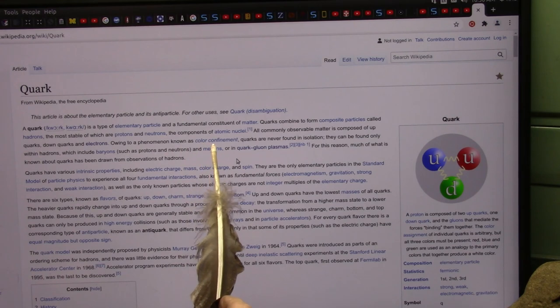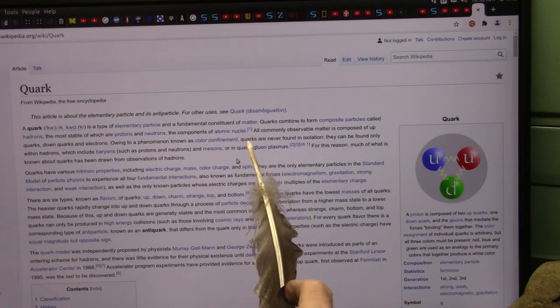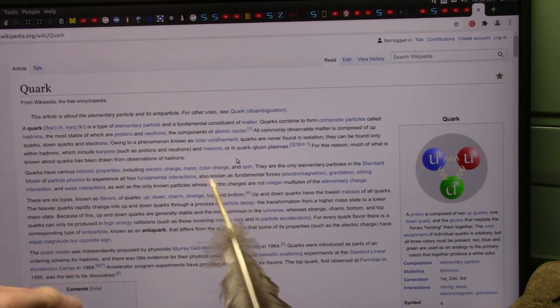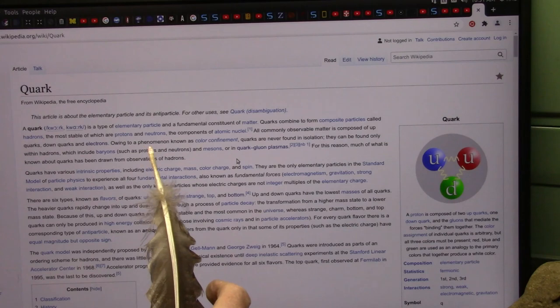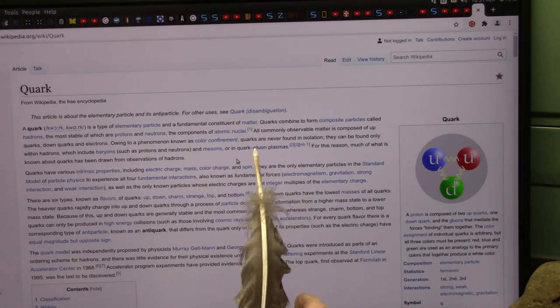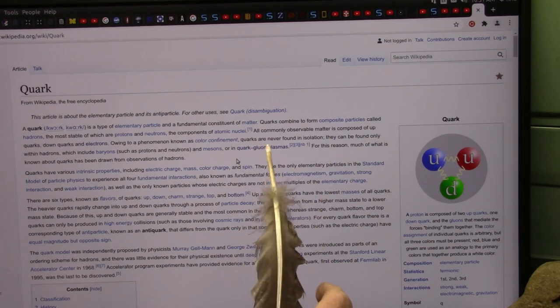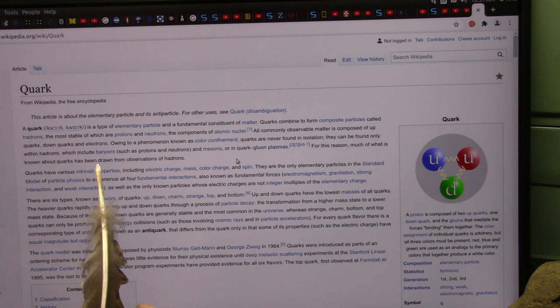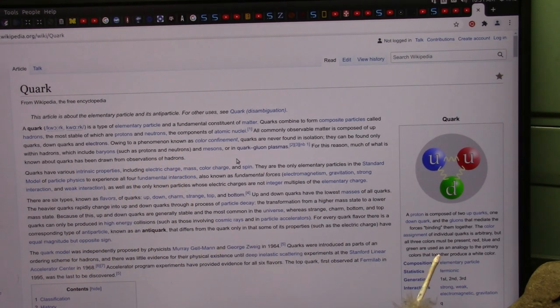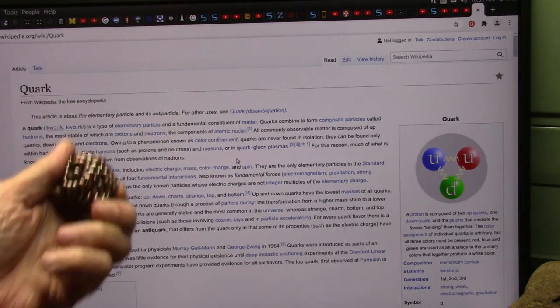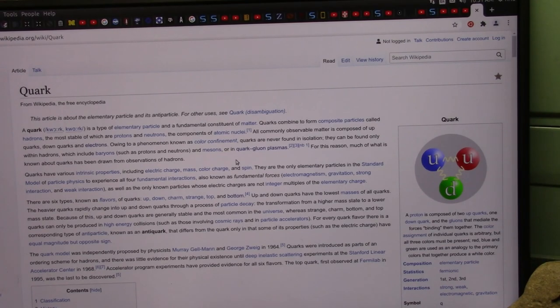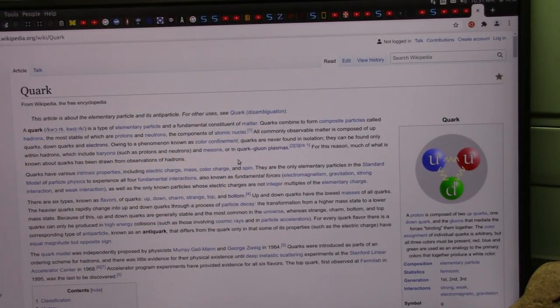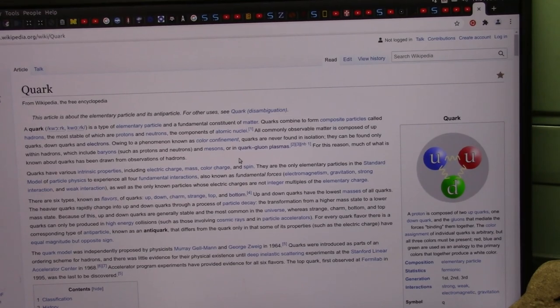I'm asking Don Lincoln to respond to this. A quark is an elementary particle, fundamental constituent of matter. Quarks combine to form composite materials, hadrons, the most stable of which are protons and neutrons, the components of atomic nuclei. All commonly observable matter is composed of up quarks and down quarks and electrons. However, owing to a phenomenon known as color confinement, which I showed you that different colors have different energies, quarks are never found in isolation. As I showed you, they jump back together instantaneously. They can be found only within hadrons. Much of what is known about quarks has been drawn from observations of hadrons. I showed you observations of light, of particles of light.